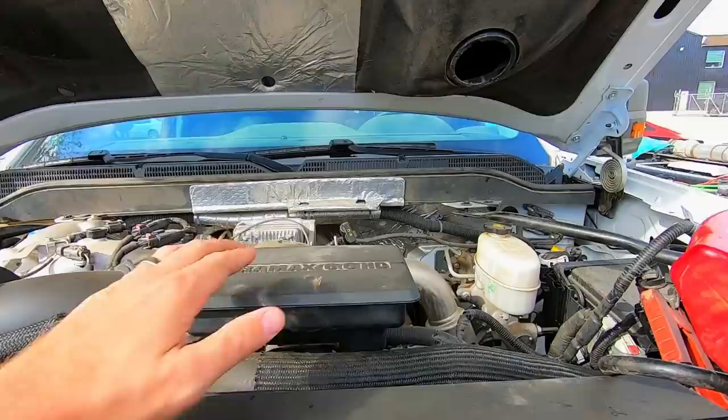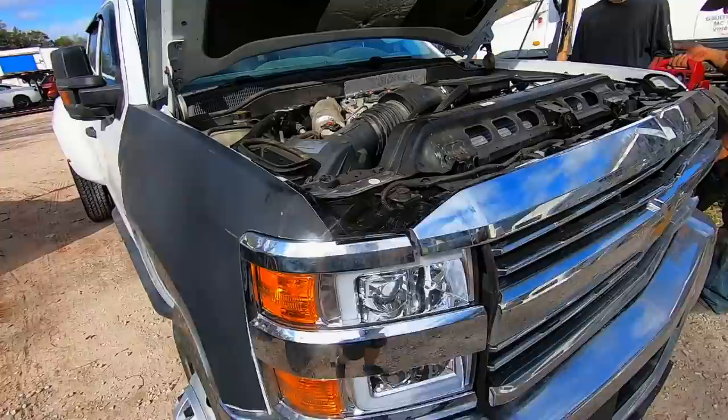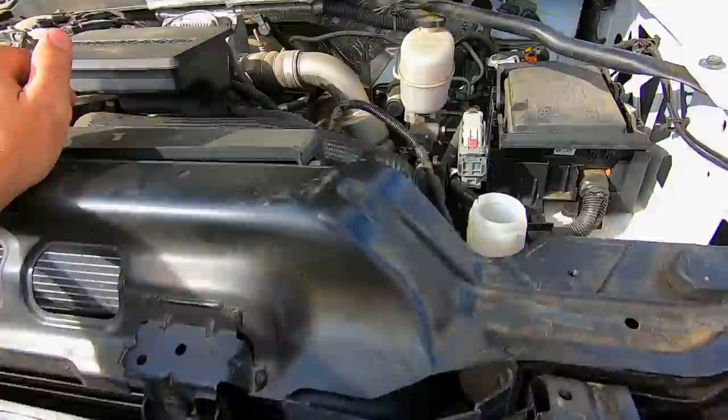Yeah. It's big, man. It's big. All these dollies do it. Yeah, thank you so much. No problem. 6.6. Oh yeah, she sounds good. It's charging right up. Okay, thank you. Nice. Barely any damage.